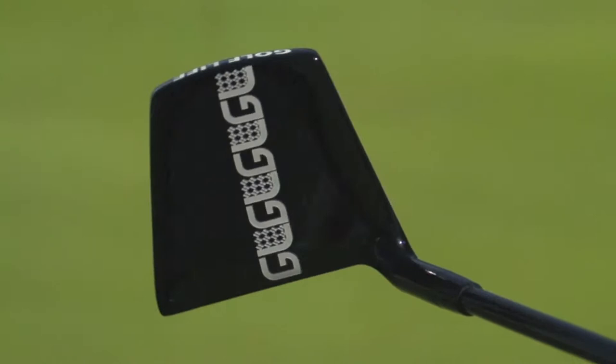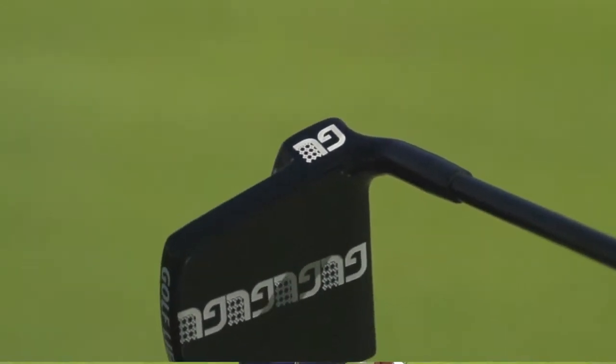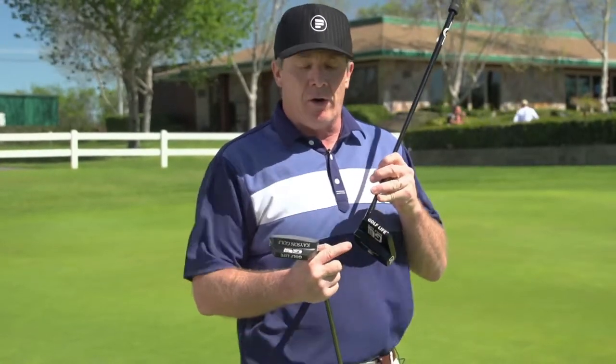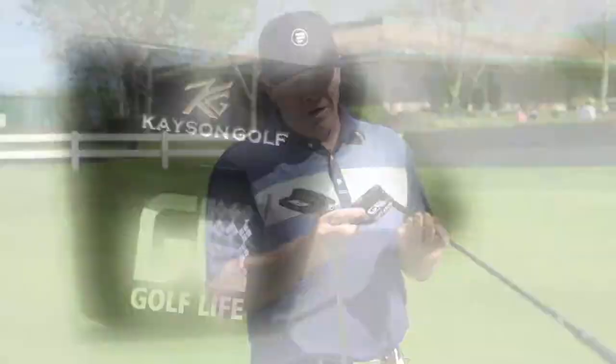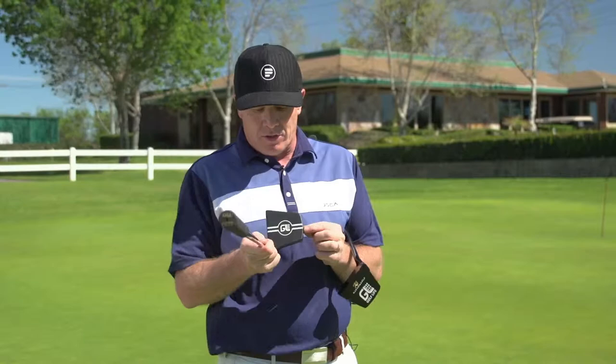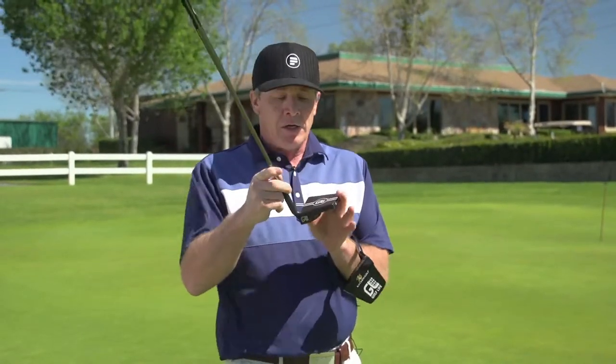What they can do is they sandblast these putters and they can put your logo or any kind of company name, or whatever you really want, all over the putter — six different locations. You can see here on the back, on the bottom side, here you have the bottom plate. You can also have some cool alignment features. You see here we have this cool alignment feature that we designed with our logo, the toe of the putter, the heel of the putter. Some really good opportunities for branding. So for corporate applications or tournaments, this might be a great putter for you.